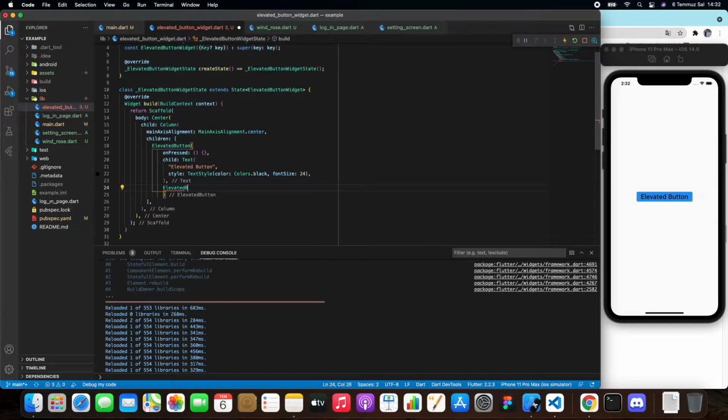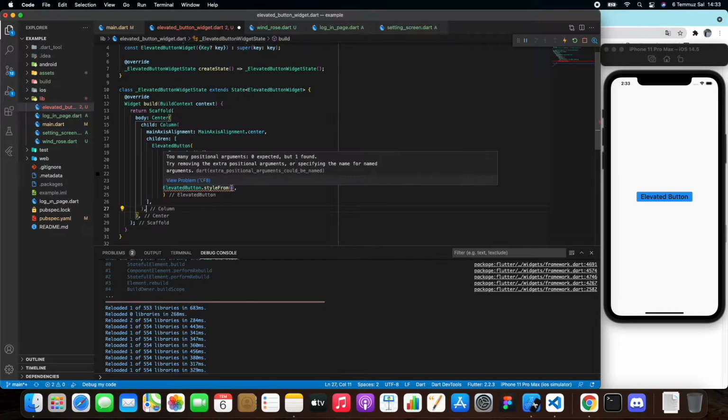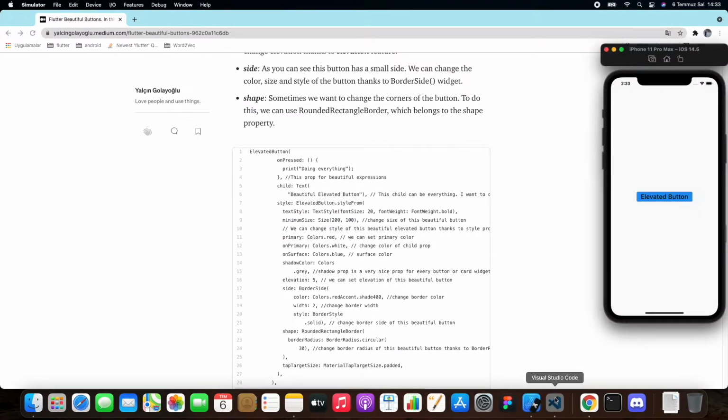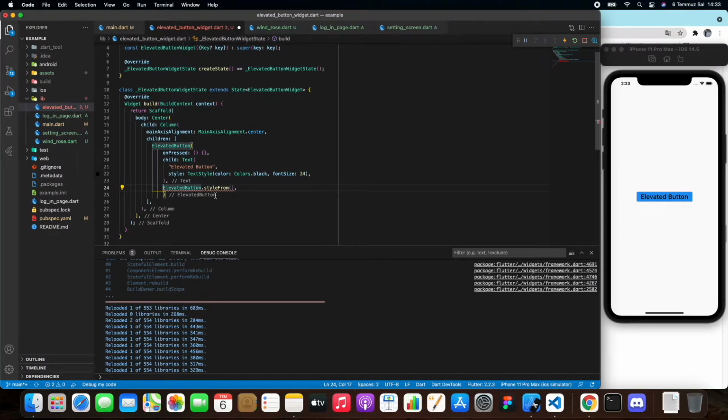I of course first call the style property for elevated button.